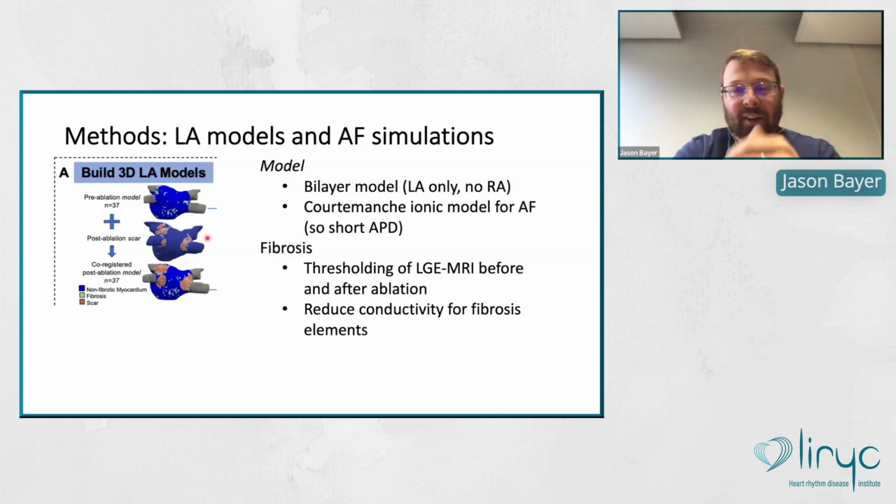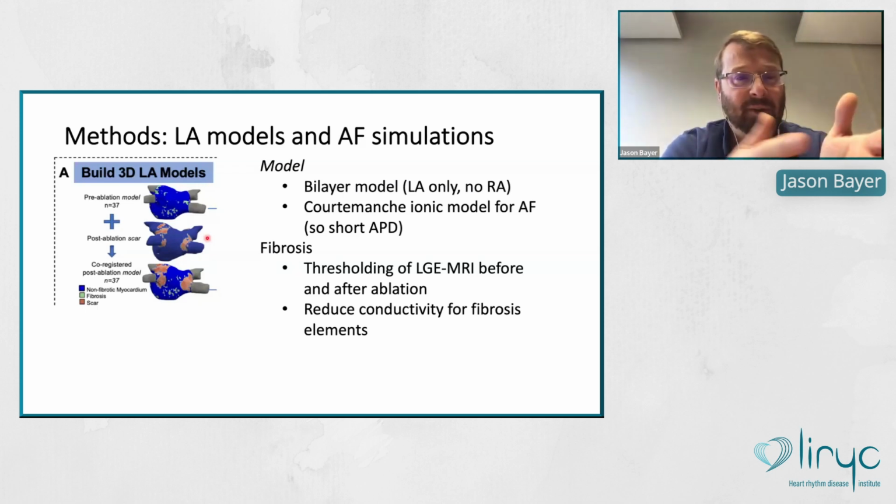These models are bilayers, so they have endo and epi layers. This is a lot of stuff that Ed's work was doing when I first got here. So they build a lot upon that work. So these models are kind of in the trend of what everyone's doing. They use AF parameters in the model. So the general EP is based on some old ionic models of the atrial cells, and they have AF. So that means the APD is relatively short and the shapes are triangular.